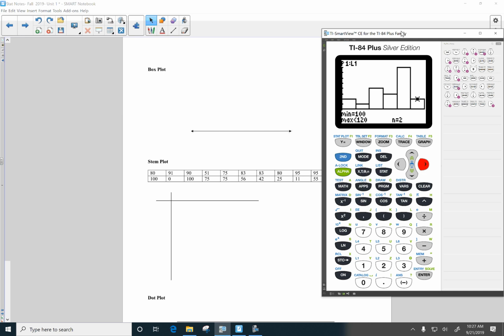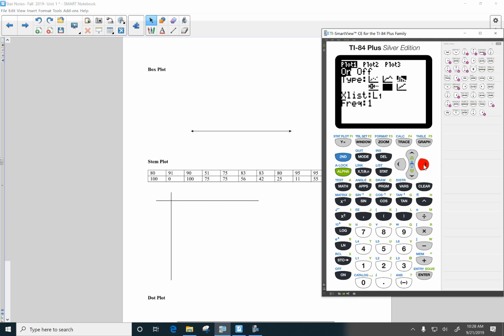So second, Y equals, stat plot. Enter on the word On. Oh, sorry, Plot 1. Same menu as before. Hit the down arrow. We're going to go to the one that looks like a box plot. Just hit enter, and then go into the type and go to the middle one in the bottom row. It's the one that has the box with the 2 little line segments coming off of it.